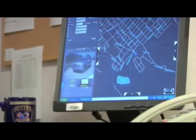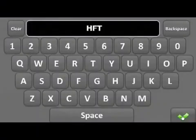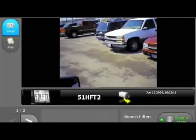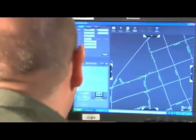The back-office software is a great complement to the in-vehicle system. If you're not utilizing it, you're not getting the full benefits of what this system is capable of doing. The data that you can offload from the in-vehicle system is priceless. We utilize it to look at license plates read during any given shift. If crimes occurred and we have a partial plate, we can search on just that partial plate and it will show every license plate the system read containing it. We can also use it to determine where a vehicle might be — if it was run several times and parked in the same location each time, that's a good place to start looking.